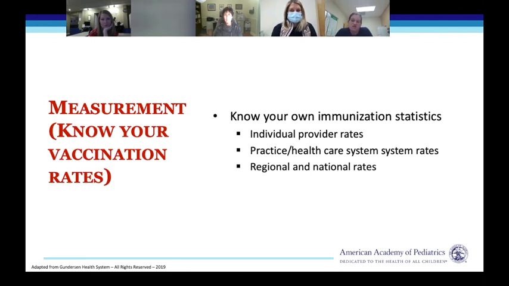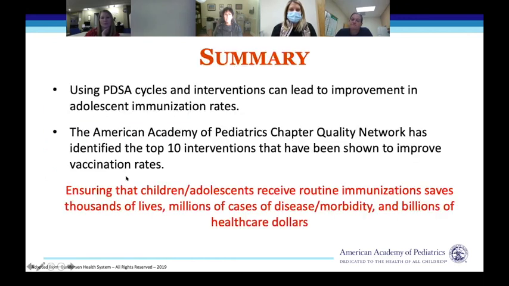And then the other area that I would identify for my practice is kind of missed opportunities with acute care visits. So be aware of what your needs are, what your practice needs are, where you stand, so that you can develop interventions that really make a bigger difference. Next slide.